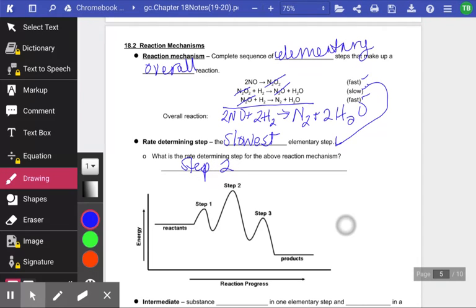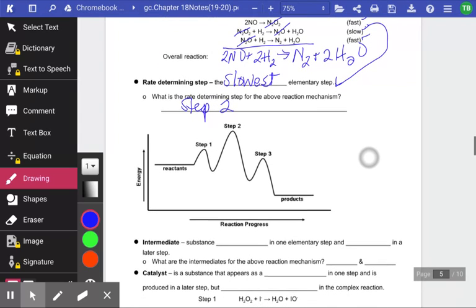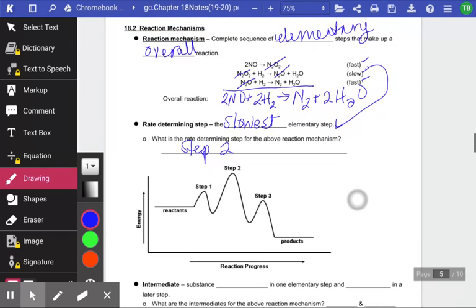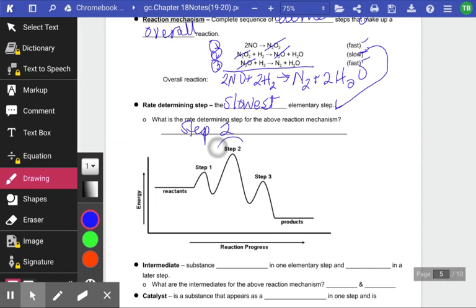Now here we see a progress of a reaction graph, but it looks a little different than the ones we saw before. Before we just saw ones with a single peak. This one has 3 peaks because we have 3 steps in our reaction mechanism. Here you notice we have 1, 2, 3 total steps. So we have 3 peaks. Now our second step was our rate determining step, because that was our slow step. Here, step 2, you can see, has the tallest peak. And because it has the tallest peak, that also makes it the slowest step.